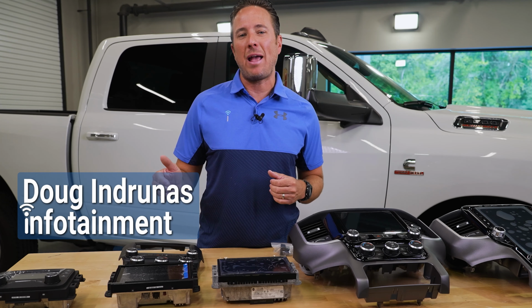We had our cigarette lighter plug. The white FAKRA plug is your AM/FM antenna. The blue FAKRA plug is for your GPS, the compass feature. The red FAKRA is for your backup camera. This gray connector here, this USB connector, is for the remote USB media hub.